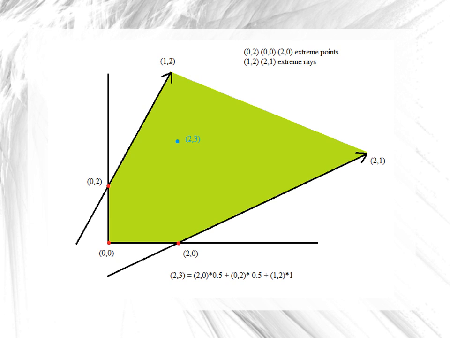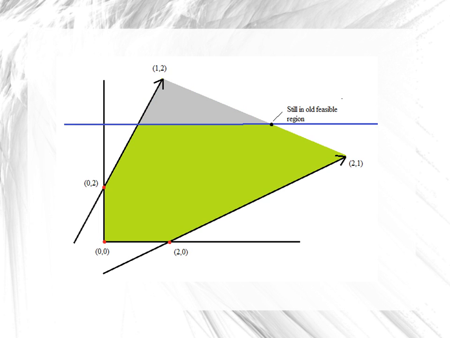Now, suppose we have a new constraint that makes this feasible region smaller. We note that any new constraint added cannot increase the feasible region. It can only reduce it. So there are no new points in this new convex region that weren't already in the old region. So any point in this new region can be represented as a linear combination of the old region's extreme points and extreme rays. So now let's dig deeper into the actual Dantzig-Wolfe decomposition.